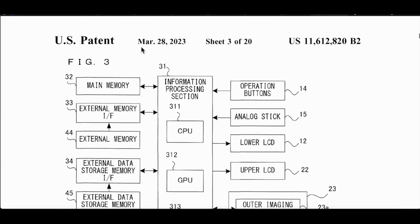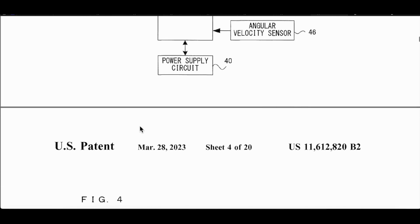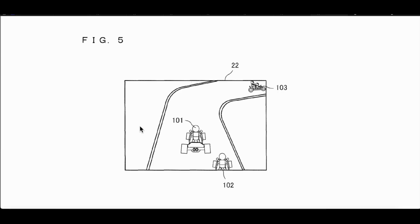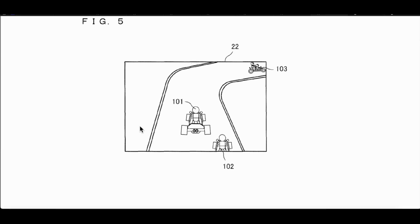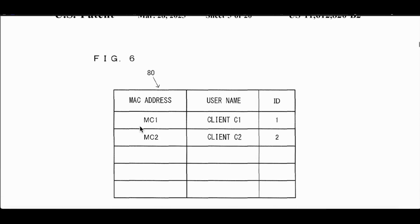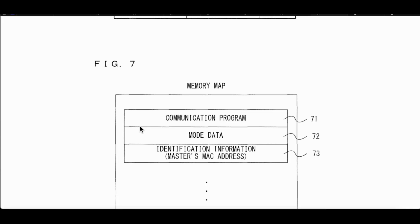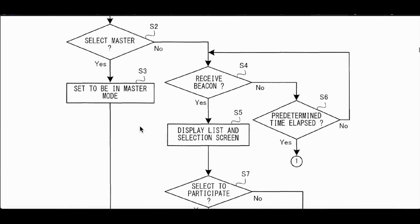You guys can see the date here, March 28th, 2023, the new one. I don't understand why they're doing this when the 3DS shop is about to close, unless, like I said, the 3DS technology will continue and we might see that as a virtual console on the next Nintendo Switch, along with the Wii U as well. So who knows? Only Nintendo does. But this is the last patent we have here to show you guys. And I'll leave it up to you guys to speculate down below. It's fun to think about what this could mean, right?